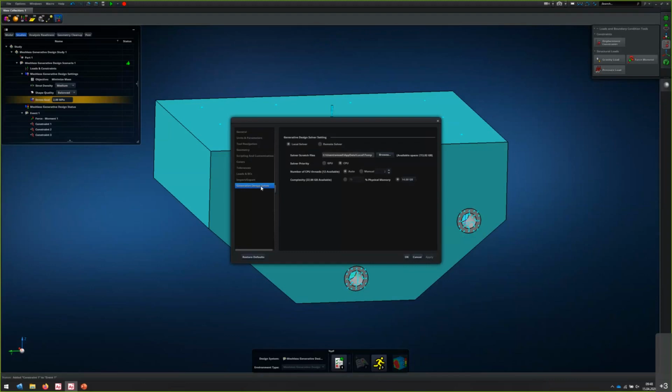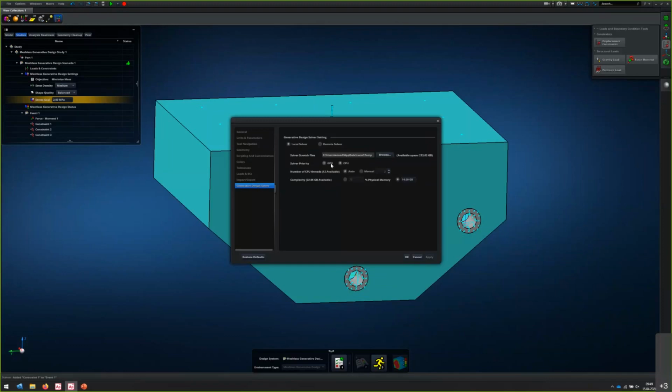If you've acquired a license or if you want to calculate on a remote solver, this is possible, and you can just add this in here. Also, you can decide whether you want to optimize on a graphics card or on the CPU. For this simple model, it doesn't make much difference if you calculate on CPU or GPU, but if you have larger models or higher resolutions, then you want to choose the GPU option according to your license packaging, of course.